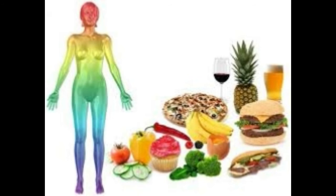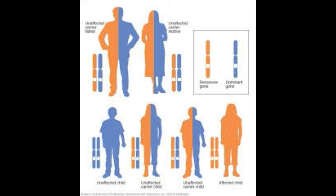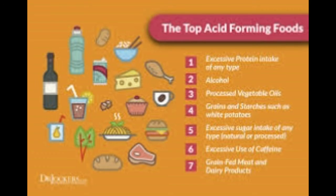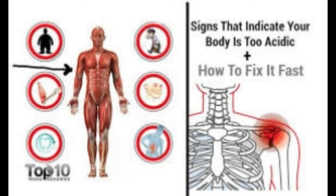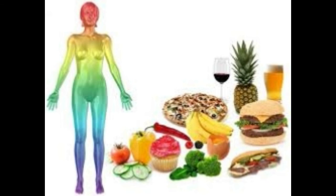How to correct high acidity: There are a few things you can do to restore the pH balance in your body, starting with adjusting your diet. The alkaline diet is one of the most popular ways to restore alkalinity, and some even claim it has helped them fight cancer. You can also try natural remedies in addition to changing your diet. Here's a very effective one: combine one third of a teaspoon of baking soda with two tablespoons of organic apple cider vinegar. It will start fizzing — wait until it stops, then mix it with 8 ounces of water and drink the entire mixture at once.